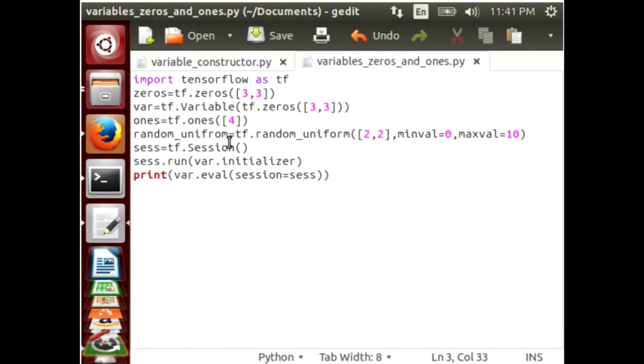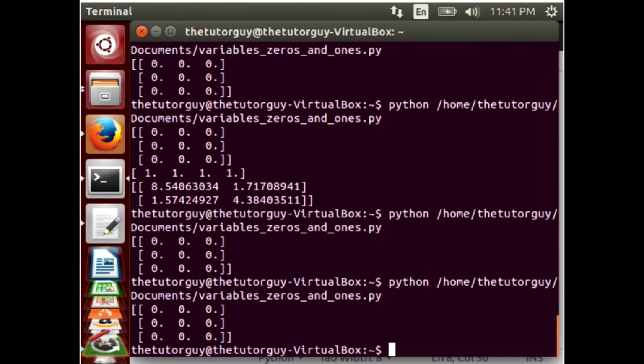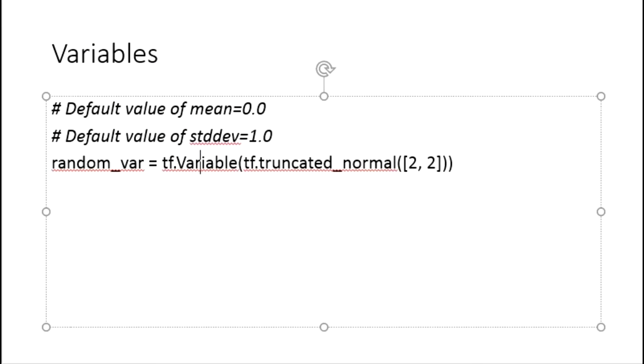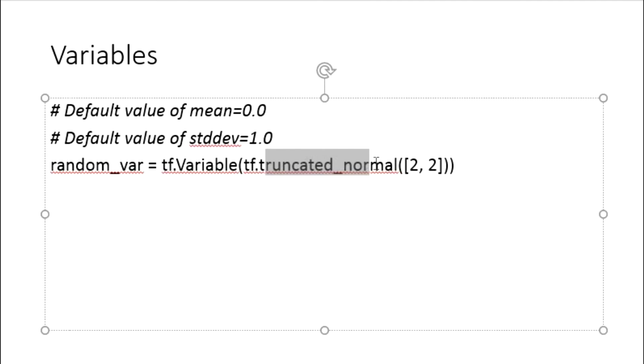Okay, and it will give you the same result. Alright. And by the way, this is truncated normal, which does not generate extreme values in the normal distribution.